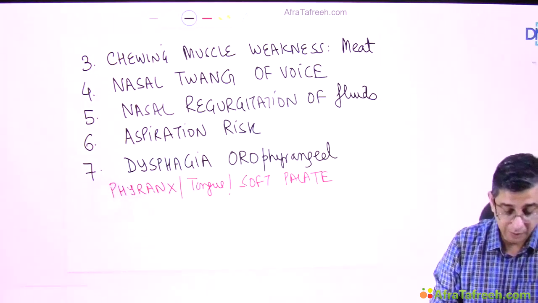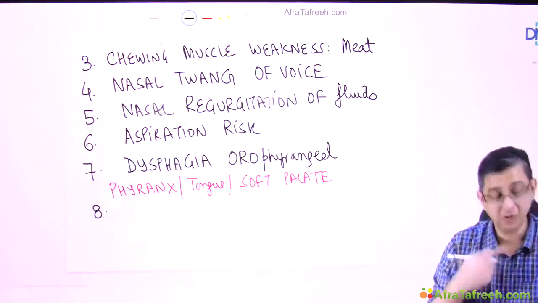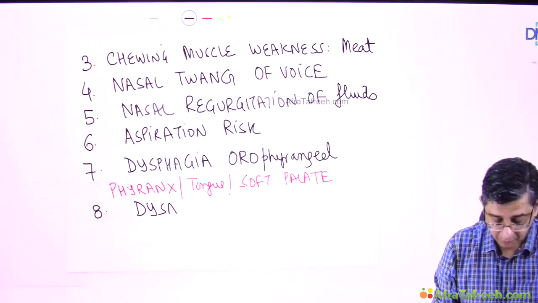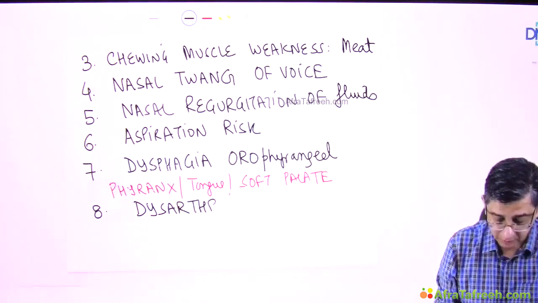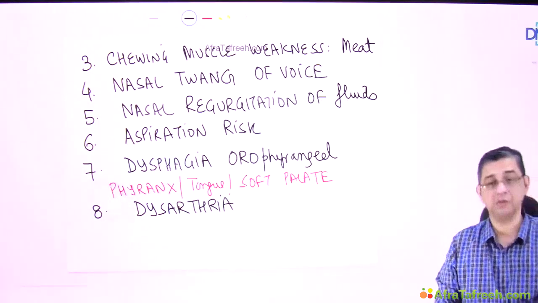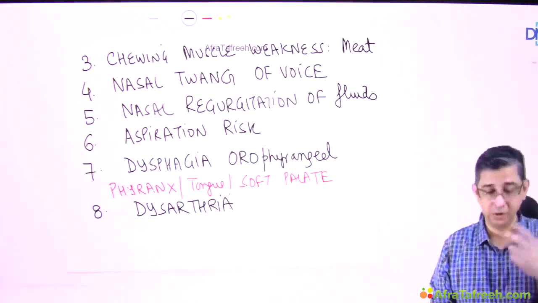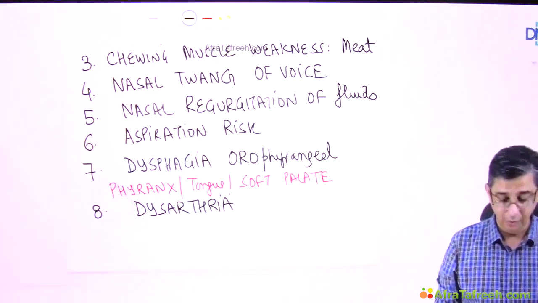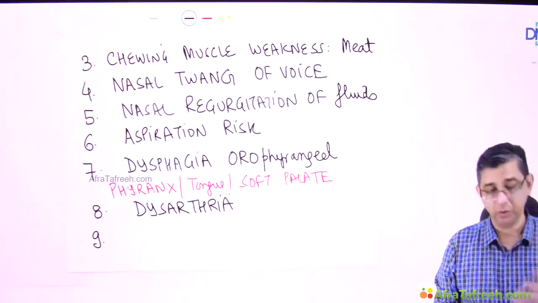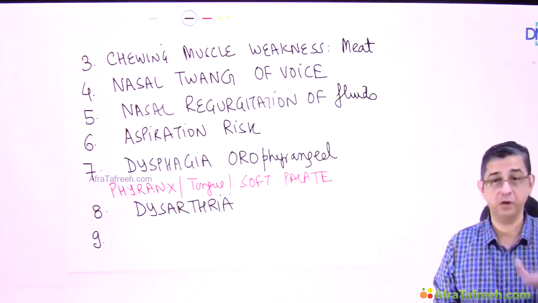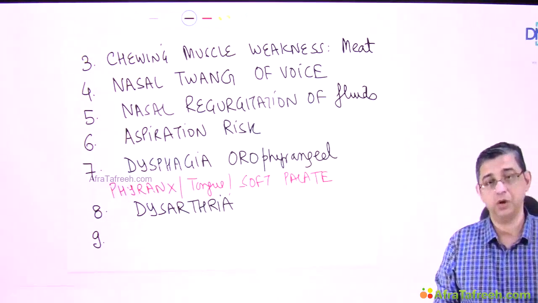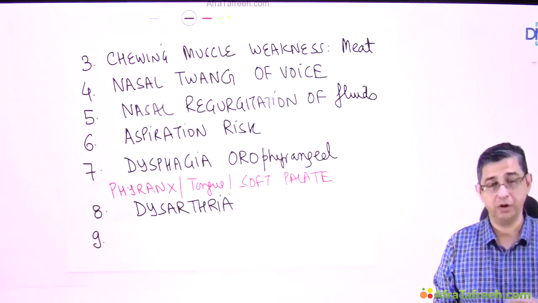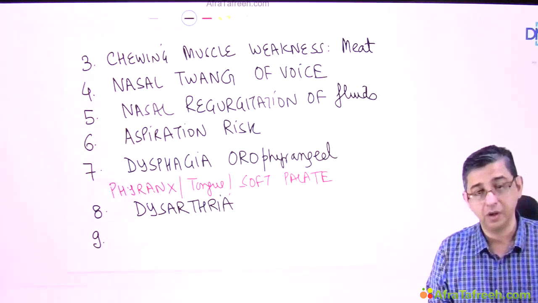In fact, in some of these patients, even muscles related to the vocal cords will be affected. So even dysarthria can be present in the patient. The meaning of the word dysarthria is unclear speech. So there are two reasons why the person is not able to speak properly. One is the nasal twang to the voice. Second is dysarthria related to the muscles of the vocal cord. You and I can go on speaking for half an hour, 1 hour, without any change in the pitch and quality of the voice. But in this person, unclear speech will start developing after continuous speaking for 2 to 3 minutes.